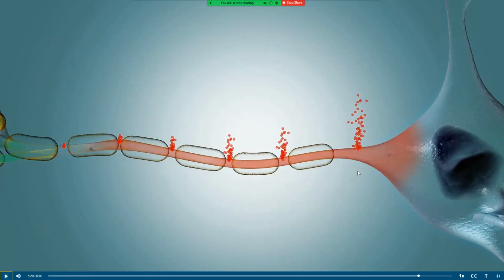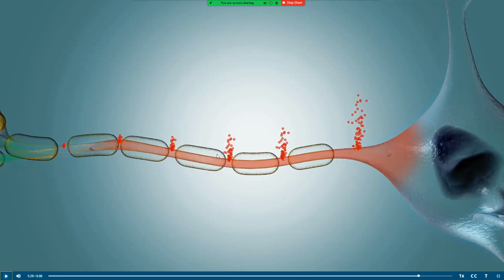Do you notice that these blobs are flowing everywhere along the axon, except where you have one of these translucent ellipses? These translucent ellipses are Schwann cells. So this whole thing here is a myelinated axonal fiber. And what I'm trying to highlight to you is the action potentials along this axon are only happening in areas where you do not have myelin sheath, where you do not have a Schwann cell.